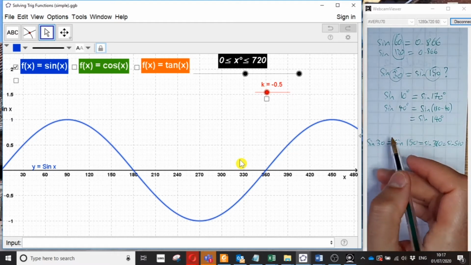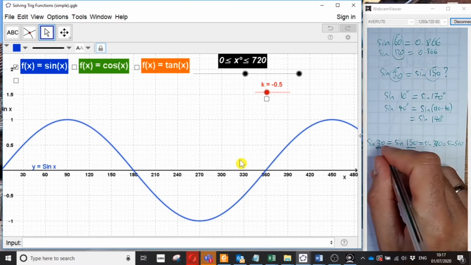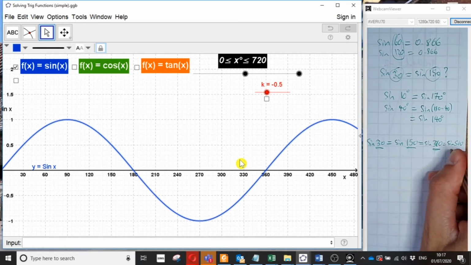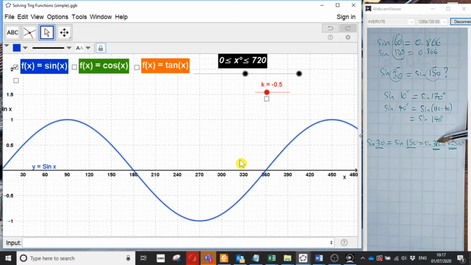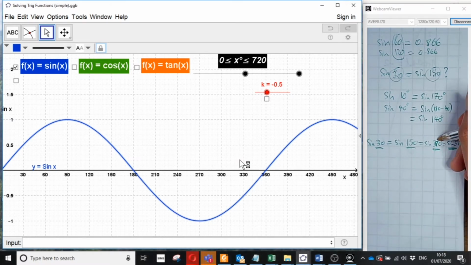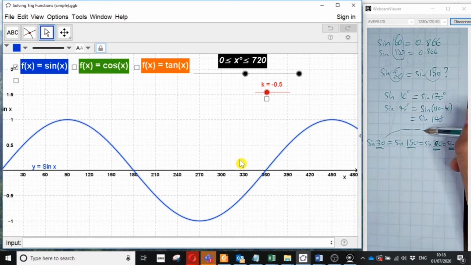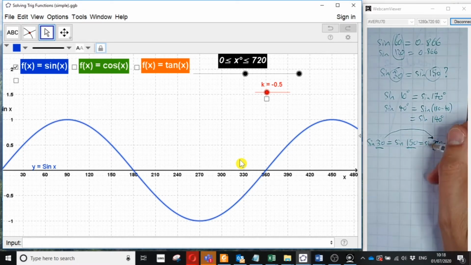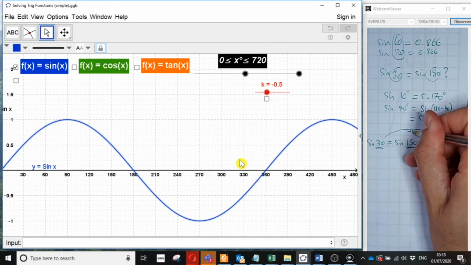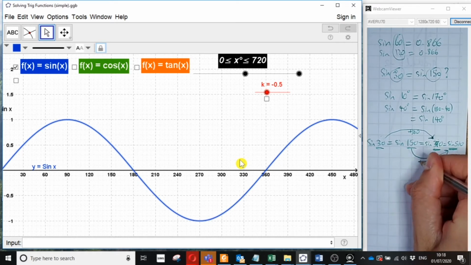So the question is, how do we get from 30 degrees and 150 degrees? How do we use those two numbers to get to these two numbers? Okay, well, 390, it's not the best writing, is it? 390 is how many more than 30? It's 360 degrees along, isn't it? Okay, plus 360. And if I do the same with 150, I'll get to 510.